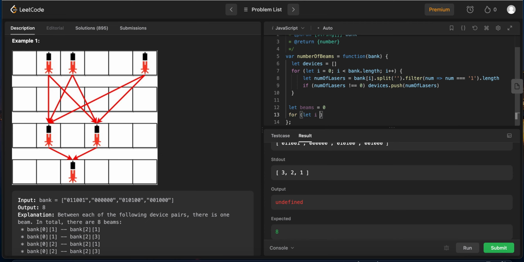And now I want to iterate through the devices array. I'm going to do i less than devices.length minus 1 because I only want to go up to the second to last element, because I'm going to be multiplying up to the element after it.